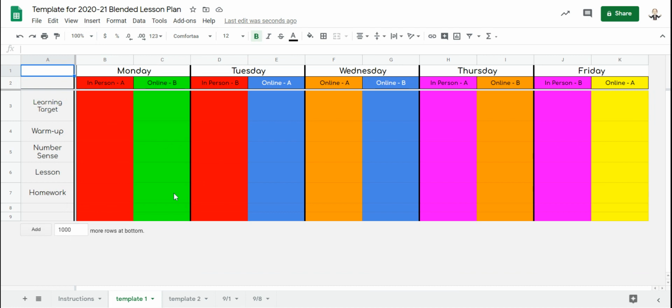So hopefully this lesson plan template will be something that could help you stay organized, and you're welcome to modify it however you want. You can modify these headings, you can change the colors to keep things straight, but we think that a staggered plan that kind of works on a 2-week rotation where your Friday lesson spills into the next week for online, and then your physical lessons are the same Monday and Tuesday and Thursday, Friday, will help you go a long way in staying organized this school year.